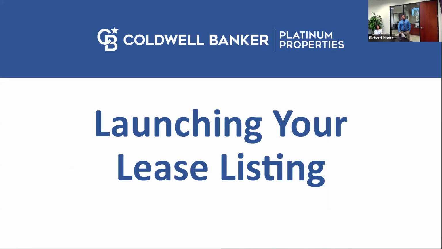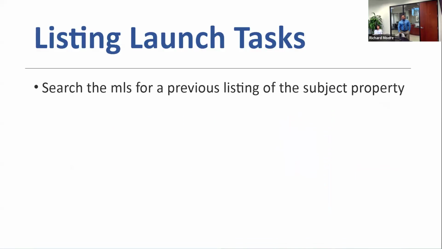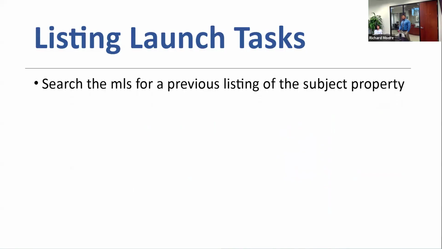And launching your lease listing. So you want to search the MLS for a previous listing of the property, like we do for a sale, right? Has it been on the market before for sale, for lease? Print that out. It's going to give you a lot of information about the property.